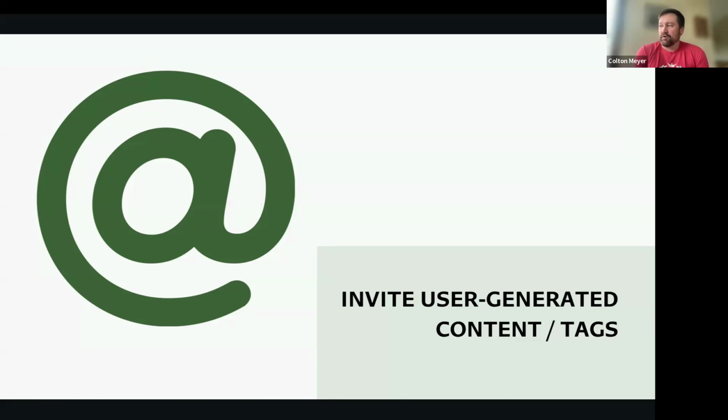So, for inviting user-generated content tags, we've talked a lot about trust. This is another great way to get activities and events that the CD is hosting or collaborating on shared on partner walls, partner pages, partner feeds. And when you have that happening, that just builds so much trust and that culture of conservation to help you move the needle and implement more practices and get more engagement.